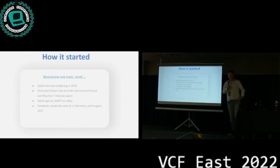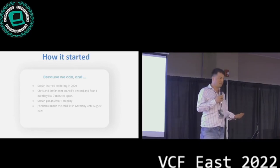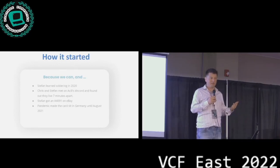So how does this start? How does anybody start doing a SCSI controller, right? Well, the answer is, of course, because we can. The way this started is the pandemic happened, and I started learning soldering because I had a lot of time in my garage. And in addition, I spent a lot of time chatting on Akel Paul Resendez's Discord server and found a guy, Chris Hooper. Turns out he lives 7 minutes away from me, which was ideal.